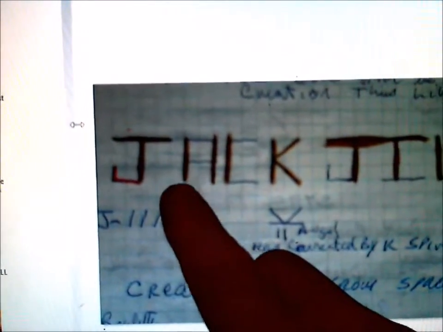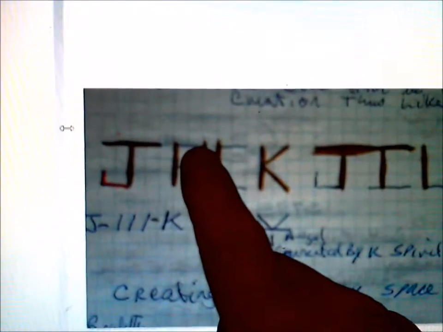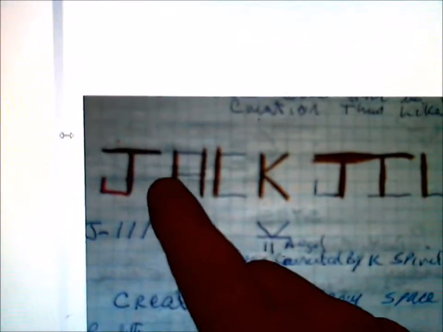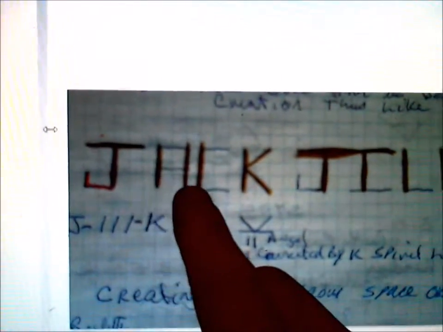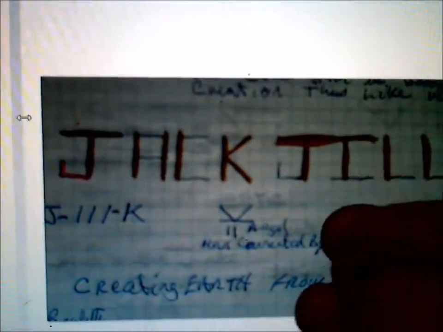This is your H. North, south, split in between. So this is 1, 4, 7. And this one over here is 3, 6, 9. 18 equals 9. 12 equals 3. 3 and 9 equals to the sky. Again, 1. You got 2 north, south. Now the question is, which way is the cube? Is the cube this way or is the cube this way? See, if it's that way, the J goes in between and it hooks up.